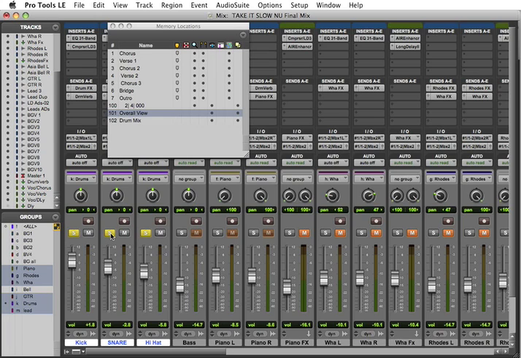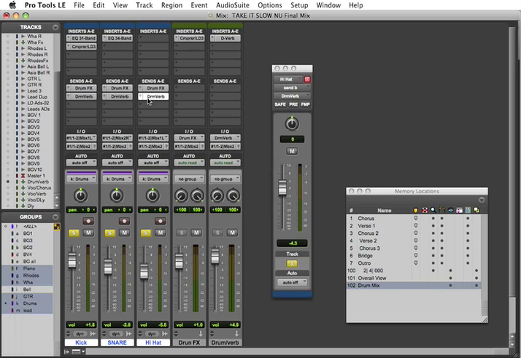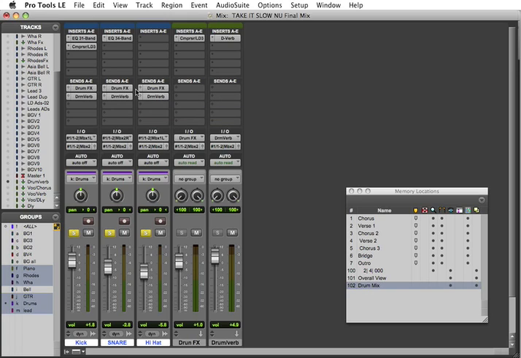Now what we can also do is that sometimes I like to actually set the levels and see them better. So for example, I'll go back to my drum mix, and rather than keep hitting this send and getting this breakaway fader, I can hit Command and click on that send, and I can see it right here. I can see my elements right here. I can see the pan, the mute, and the pre-post. And set my levels here as well.